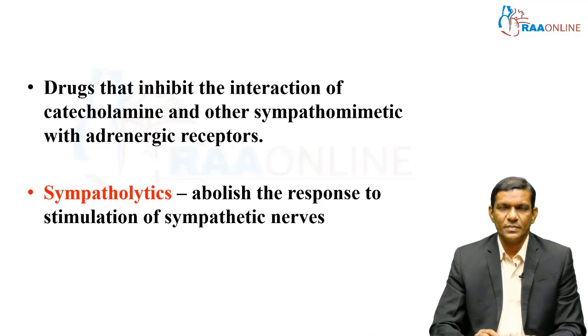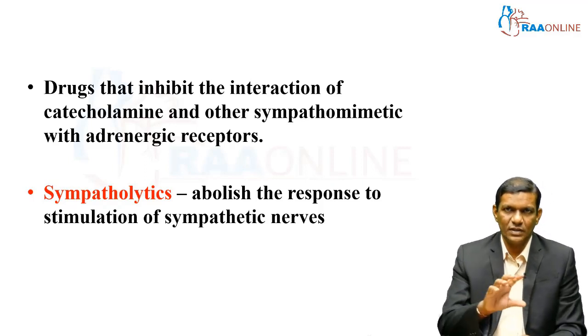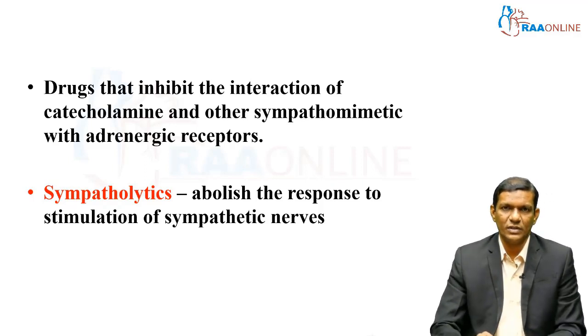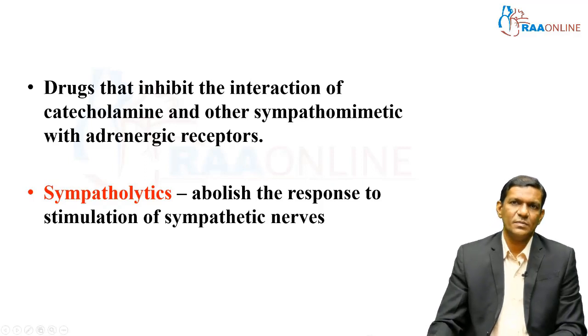The adrenergic receptors, what the different adrenergic receptors are, I will take in a different session, but anyway I will take you through a little bit of a flow chart in the next slide. Alpha blockers can otherwise be called sympatholytics, so they abolish the response to the stimulation of the sympathetic nerves.